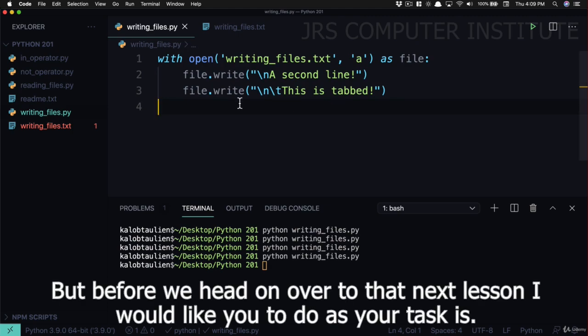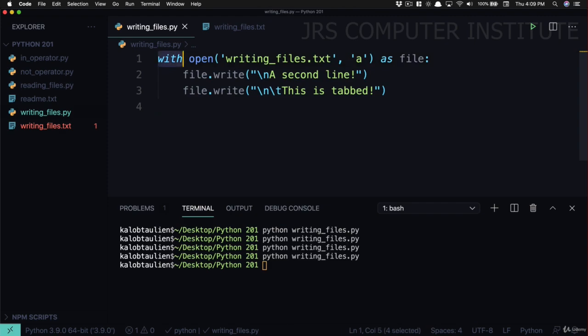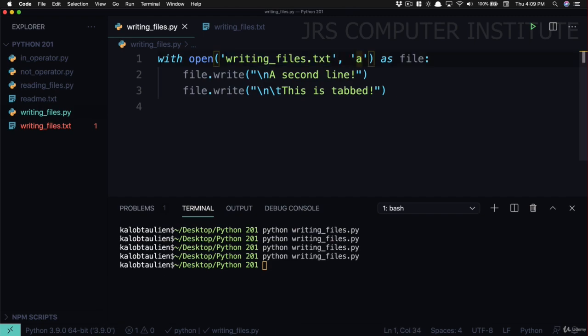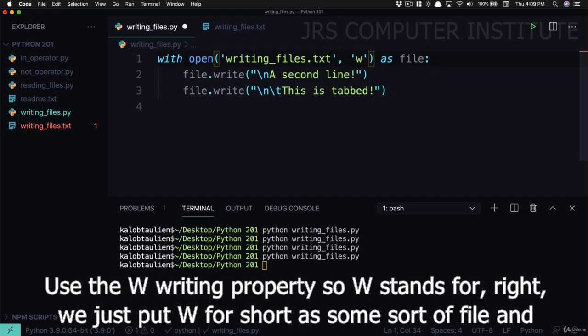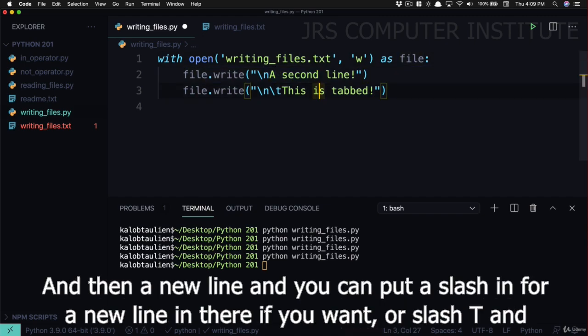But before we head on over to that next lesson, what I would like you to do as your task is open a context manager using the with keyword, open a file, name it whatever you like, use the W writing property, so W stands for write, as some sort of file, and then with that context manager, file.write, and then a new line, and you can put a /n for a new line in there if you want, or a /t.